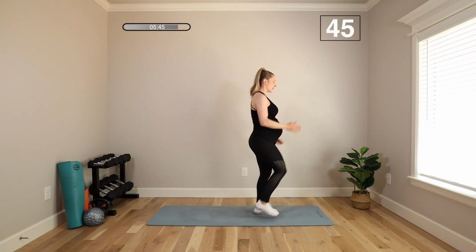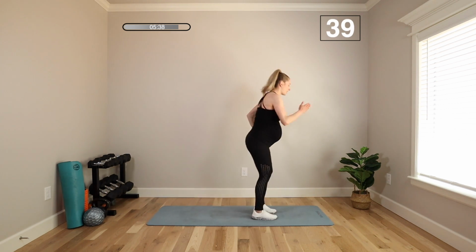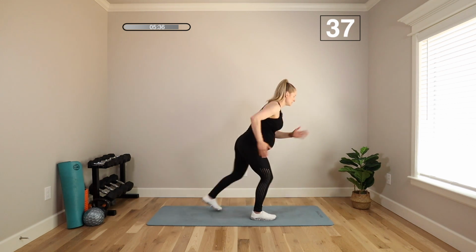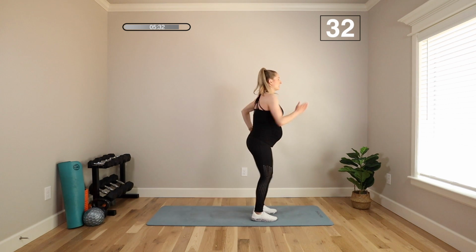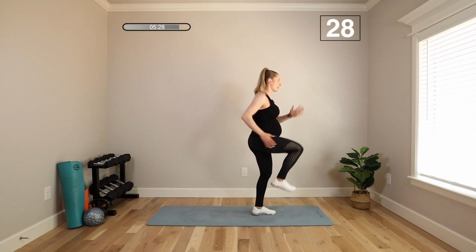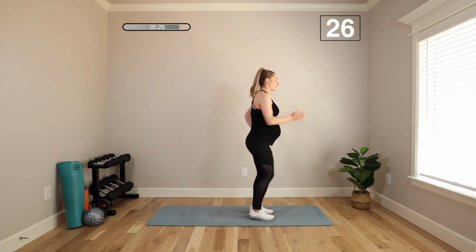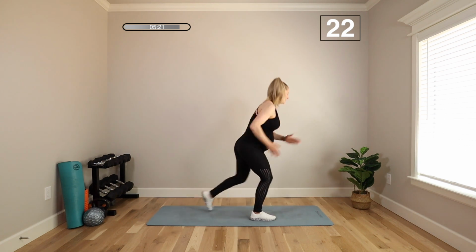And I'm using my arms to kind of run it out, bringing that knee up as high as you can. And then once you feel comfortable, you can start to speed it up. I'm gonna be light on those feet. Again, it's more about cardio here, so I want you to really pump those arms, drive that knee up, big step back, light on the feet.